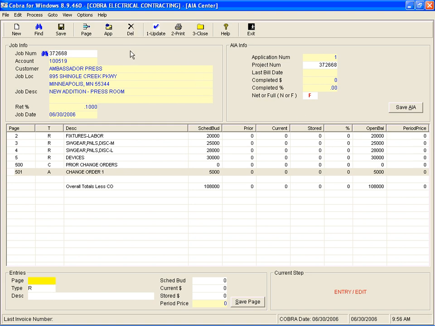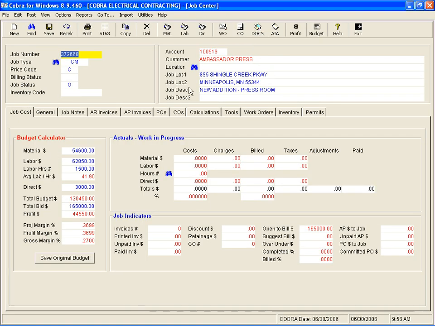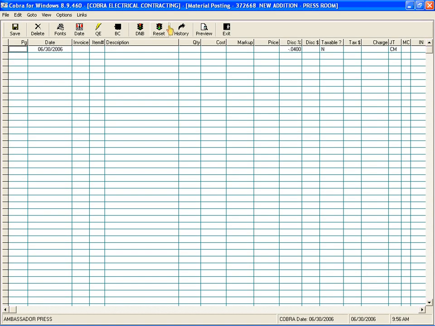So before I actually do an AIA application, let me exit out of here, and we're going to do that just so I can give you a visual on this. I'm going to go into my material posting screen, and I'm going to post material to that page of the job.